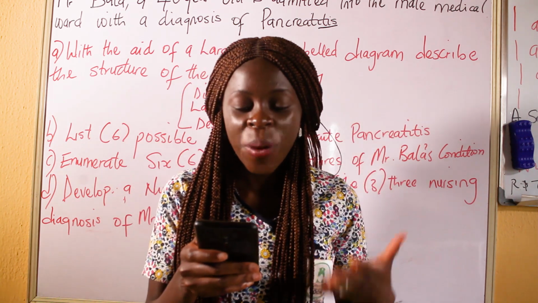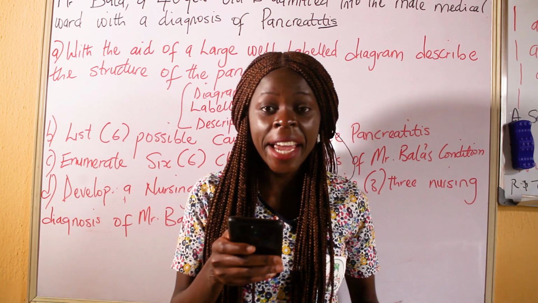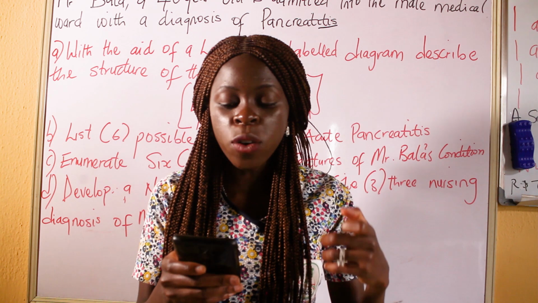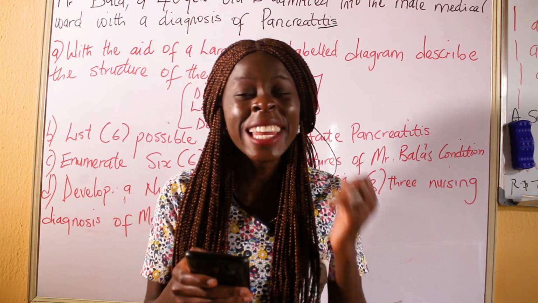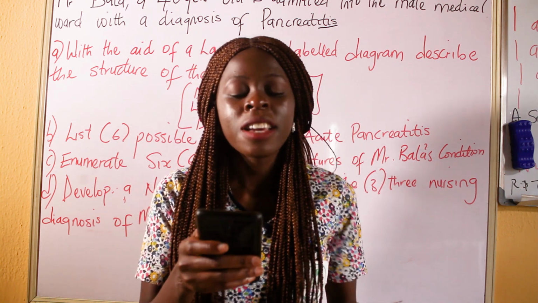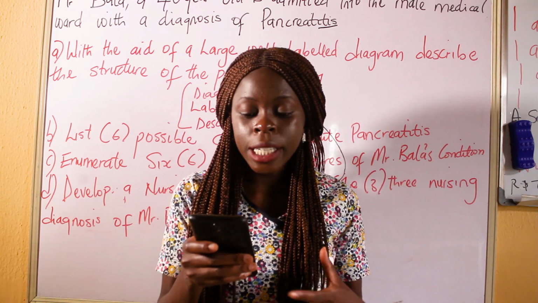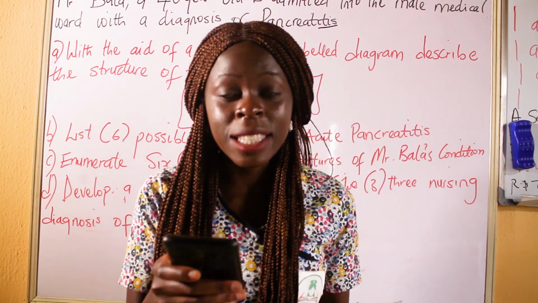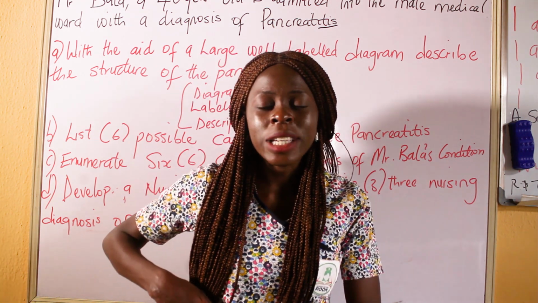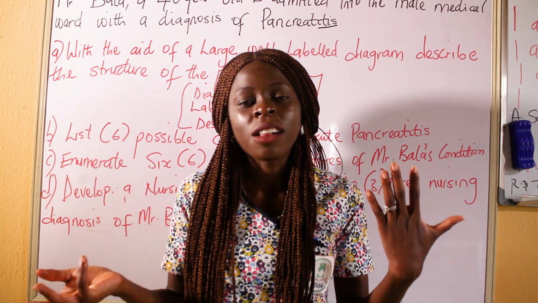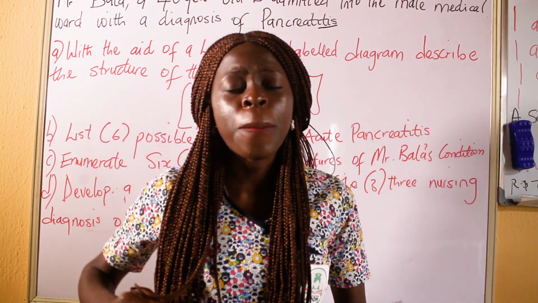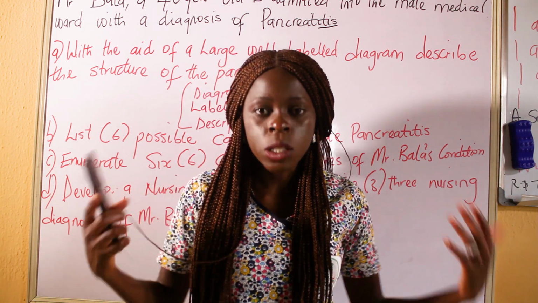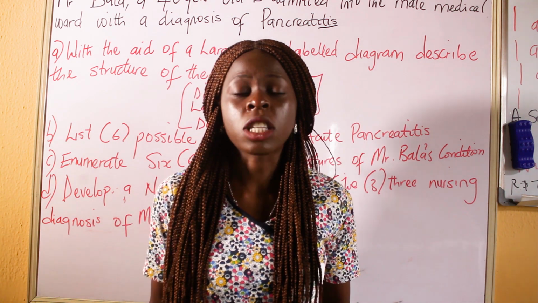We have nausea, we have vomiting, we have abdominal pain, we have fever, we have hypotension. Normally the pain worsens after eating, especially after eating fatty food. Yes, I've seen a patient like that. There's jaundice, there's anorexia, there's indigestion, there is weight loss, there's pale skin. One thing I want you to take note of is that whenever I see anorexia, nausea, vomiting in a particular clinical manifestation, the next thing that comes to my mind is weight loss. Seriously. So you can add that.